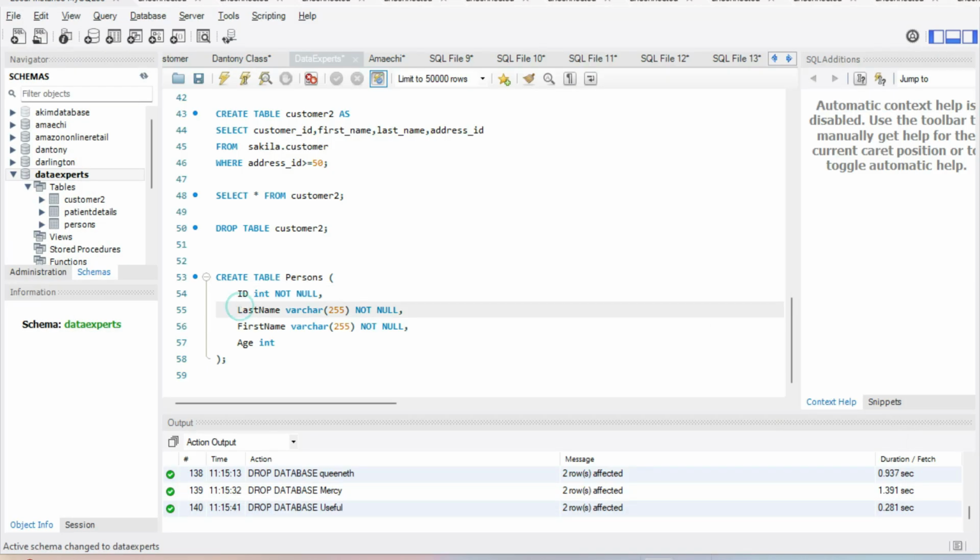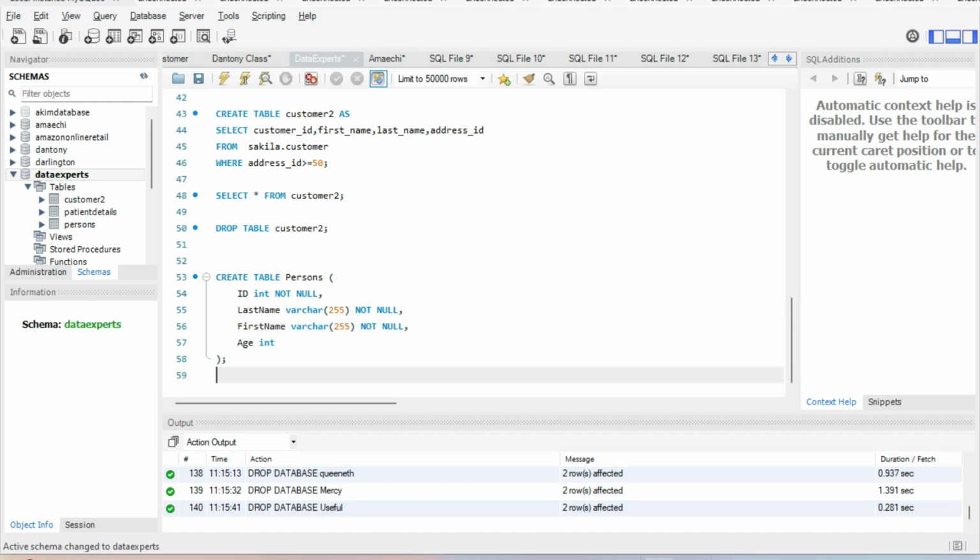The last name is going to be a variable character, maximum of 205 characters, and it must not be null. The same thing applies here, and then age is an integer. You can see in these three fields we have the constraint not null appearing in all of them.